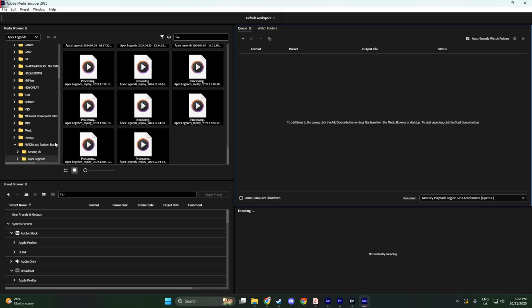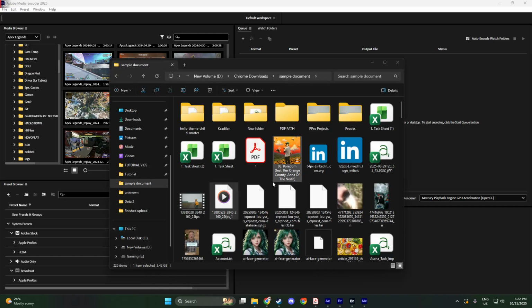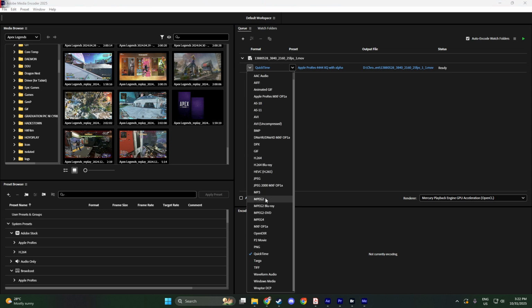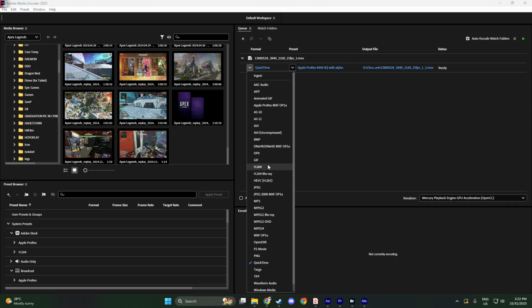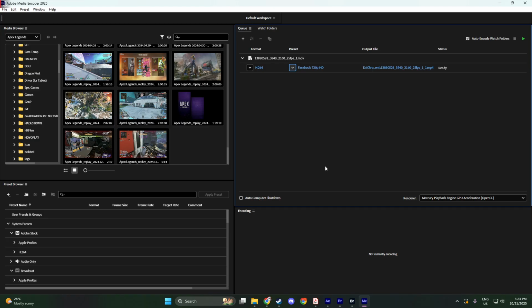Now that we have our file in the queue, take a look at the Format field next to your video file. This is where we decide on the output format. Click on this field, and from the drop-down menu, select H.264, which typically defaults to creating an MP4 file. However, it's always a good practice to double-check the multiplexer or output container tab, especially when working with different presets. Make sure that MP4 is indeed selected as the container format and not another format like 3GP, which sometimes might sneak in by default.